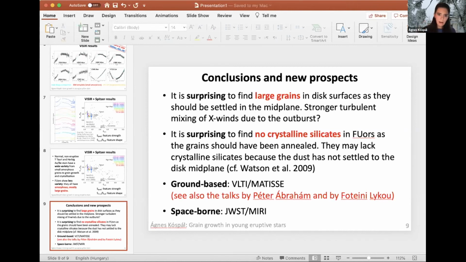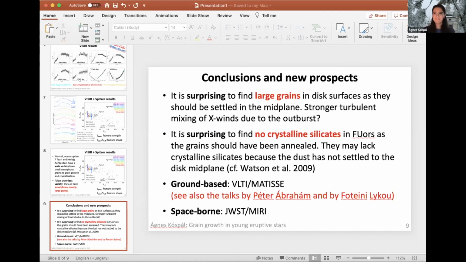In our study, we didn't do a very detailed mineralogical decomposition, so I wouldn't quantify this. But for example, in the Quanz et al. paper, there's a modeling of the feature of FU Orionis, and they didn't need any PAHs to model that feature. So probably there are no PAHs in these objects, which is interesting because luminosity-wise, these objects are more similar to Herbig stars than to the low-mass T Tauri stars, despite being low-mass stars themselves.